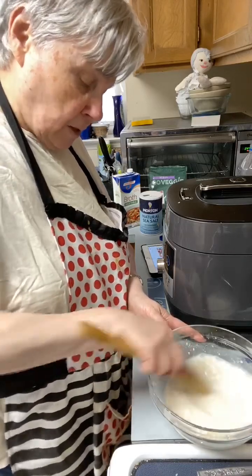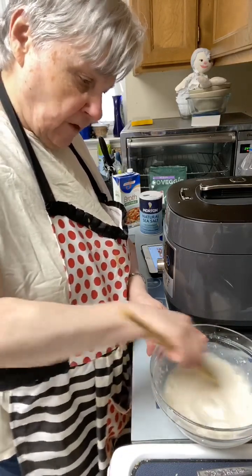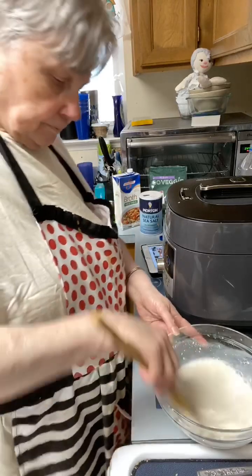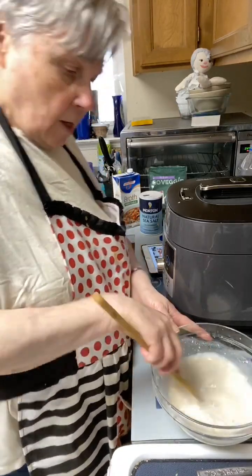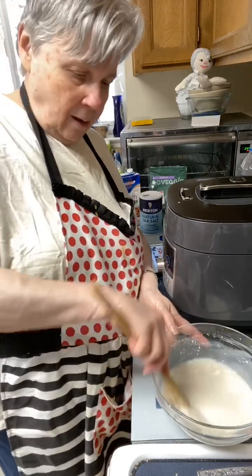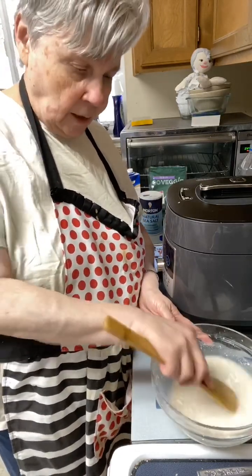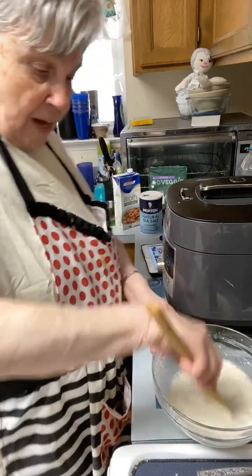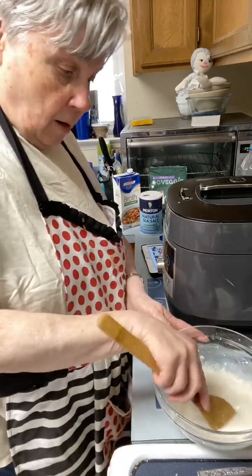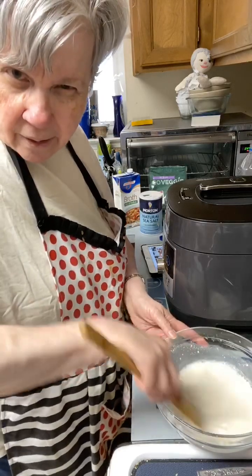This probably won't mix up completely, but once I get it in there and sauté it after the very end, it'll be fine anyway. But there's no such thing as a vegan egg. I've never found any. And the thing of it is, you're not going to have anything that tastes exactly like egg, or exactly like cheese. Close enough, but it's not going to be exactly the way the cheese is, the way the milk is, because I use almond milk.